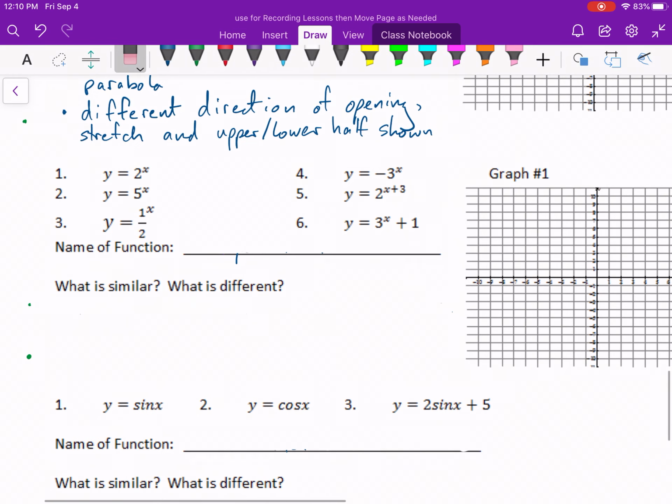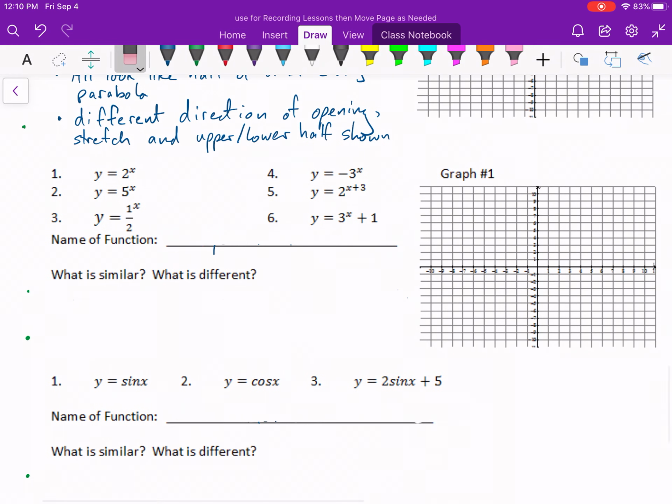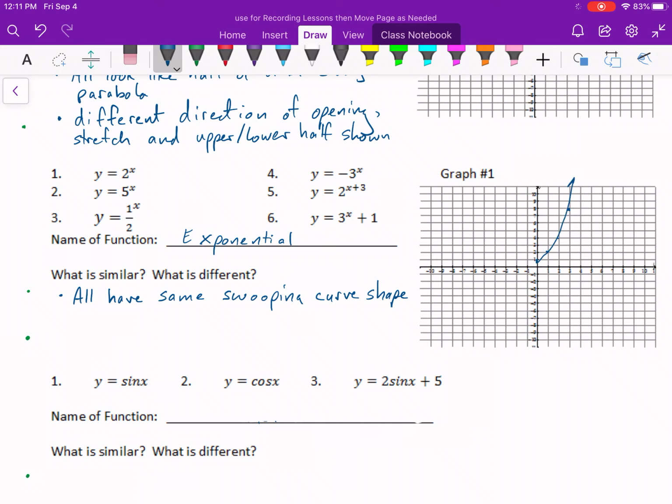The last one, you've seen this before as well. This is called an exponential function. Again, in the interest of time, let's just jump right to it. Type these equations into Desmos. What do they look like? Well, they all have a swooping curve kind of shape. For example, the first one, y equals 2 to the x, is going to look like this. It's going to have that sort of upward curve this way. It's going to go along this way. But they're all going to be variations on this shape.